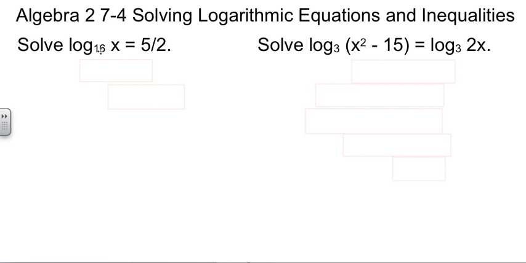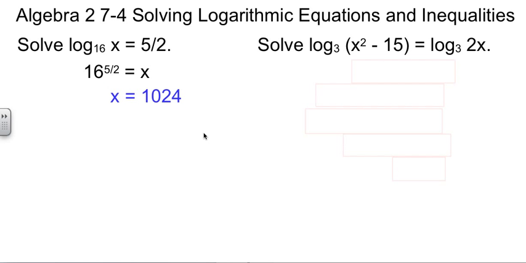So I'm going to flip-flop this equation — I have a log on one side and no log on the other. 16 is my base. It stays there in the other two flip-flop positions, so 16 to the 5 halves equals x. From here it's calculator work. Some of you will probably want parentheses around your 5 halves to make sure you get the right answer. You should end up with x equal to 1024. If you're not able to get that, just ask me in class and I'll show you how to use your exponential buttons to get there.